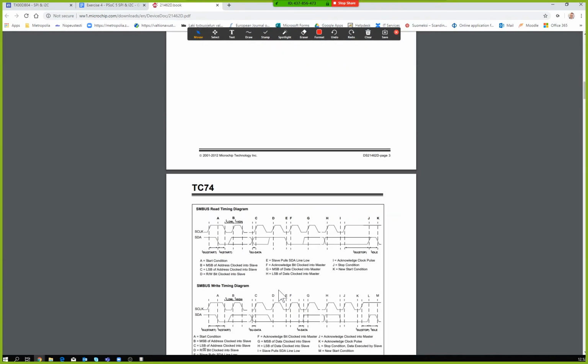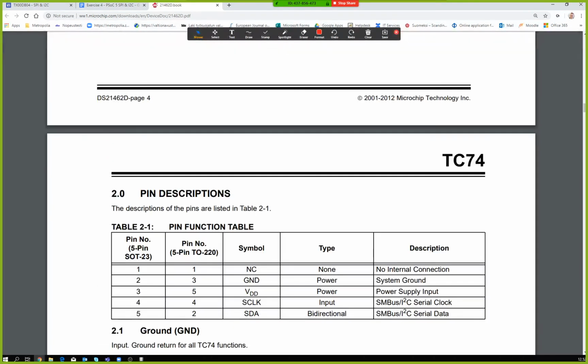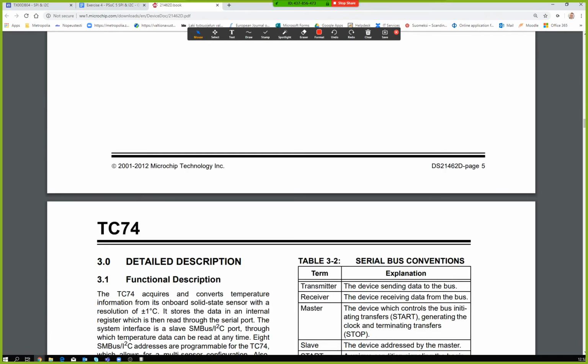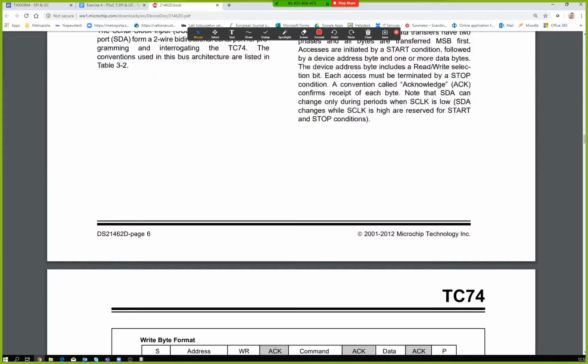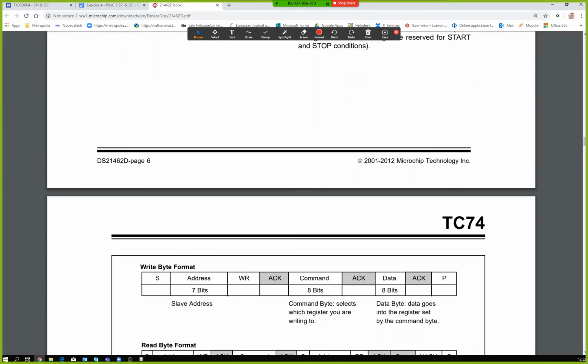There is a trick when you take a look at the first bus reading diagram, write diagram, SM bus. So basically it's I2C bus compatible, but they don't want to pay the royalties, so they call it SM bus. Okay, and there's the functional description and write byte format.